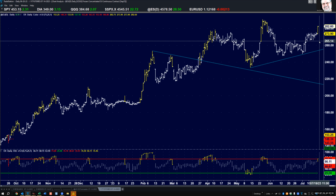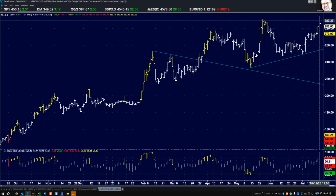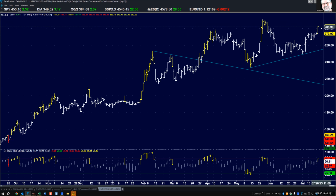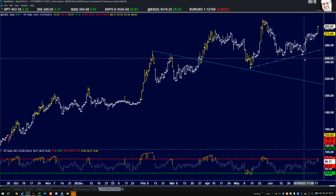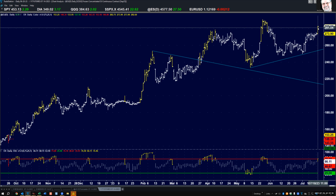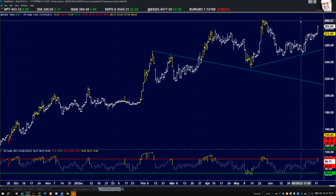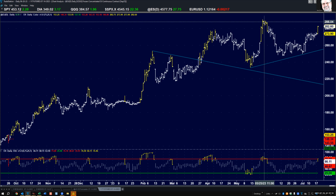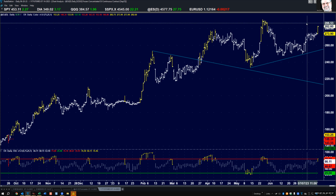Now, granted, it's in overbought condition now, and granted, it could end up with a double top. So I'm still looking for it to have a downside correction, but not for the same reasons that I mentioned for a head and shoulders before. So I'm going to leave my neckline, this line, on the chart for a few more days and see what happens with this rally. I can expect a little bit more for a day or two, but when it gets super close to those highs that we saw back in May, then I'm expecting it to double top out and turn down some.